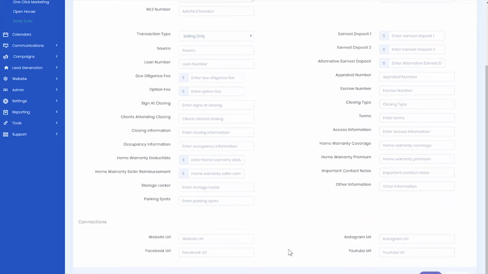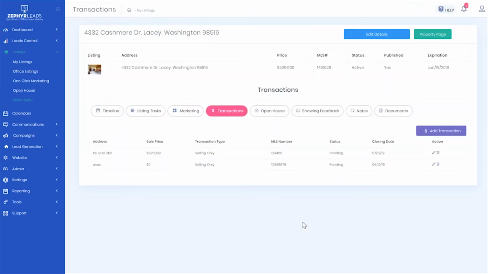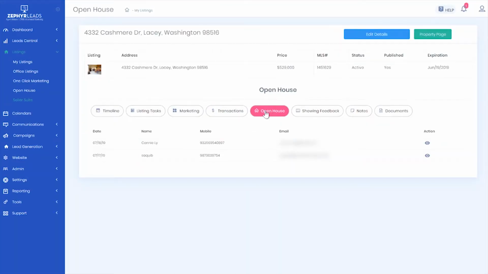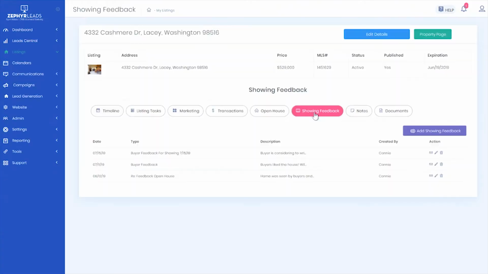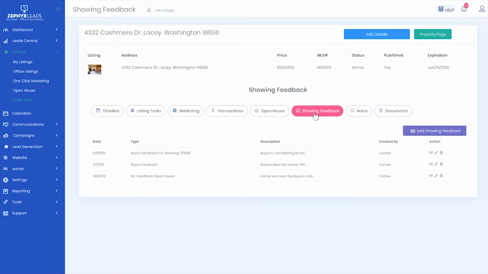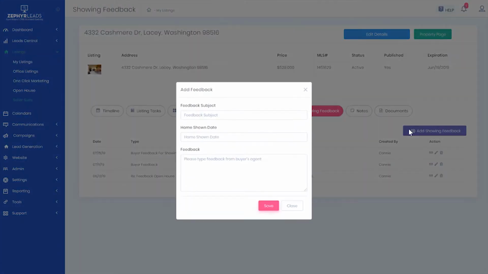Open house. So the open house is actually linked to this open house here on the dashboard, which we'll actually come back to. So we're going to skip over to the showing feedback. So again, this is a very neat feature. If you have somebody who showed the home and they had some feedback for you, you can automatically input that into your platform here and actually automatically send it to your seller.